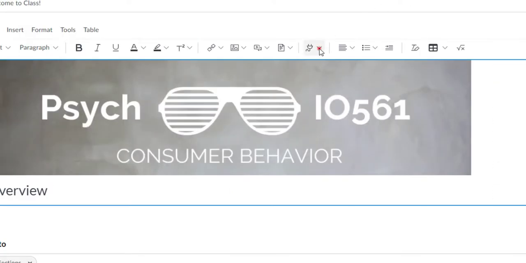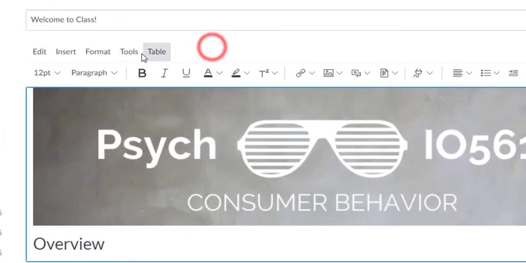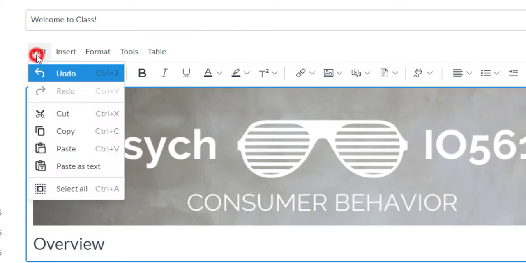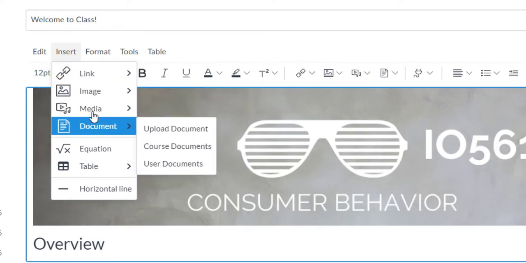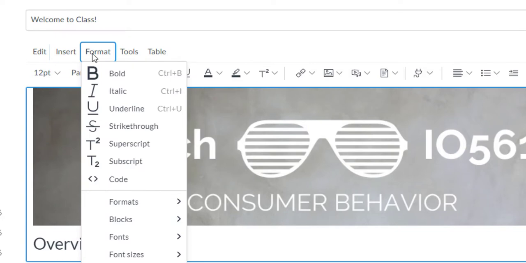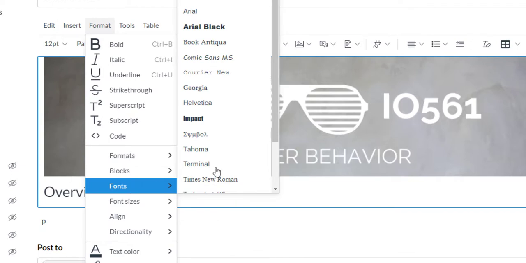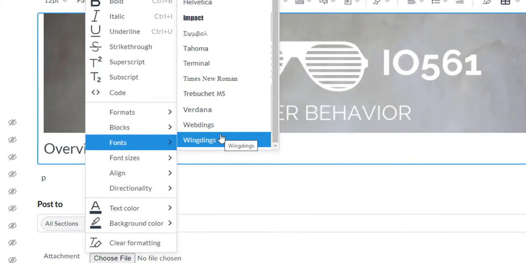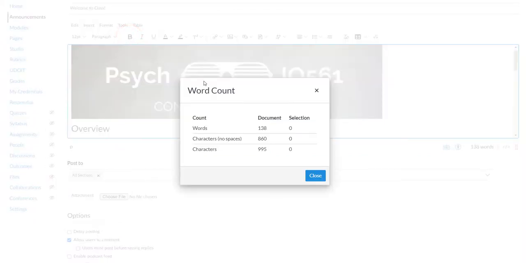In order to get to third-party tools, such as Studio, then you'll click on the Apps icon. Aligning, bullet points, formatting, and tables, the functionality is all pretty similar. If you haven't noticed already, the new Rich Content Editor also gives you additional editing and inserting features. In addition to the icons on the Rich Content Editor, I can access many of these functions by clicking Insert. Formatting also gives us some improvements in that we can format headings and choose different fonts for our page. This is something that is new to the Rich Content Editor. Additional tools will give me access to my apps as well as word count.